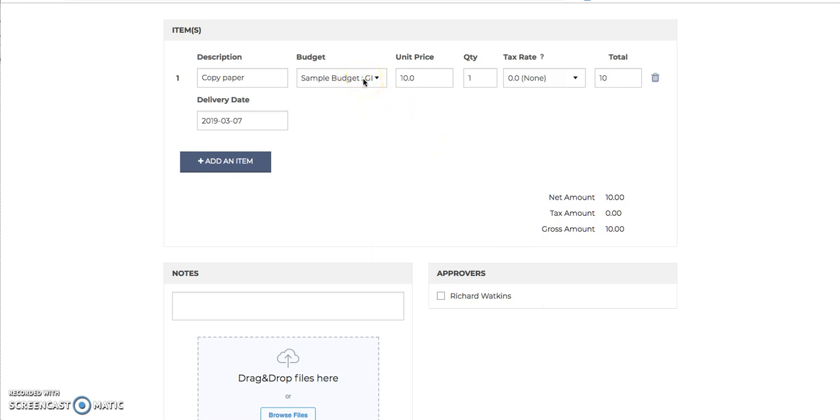So each and every budget can be given a different approver or a different chain of approvers, and based on the approval limit, that's going to decide who gets asked first in that chain. So let's say that there's myself, and then there's Richard Watkins here. Richard Watkins has a $1 million limit. Let's say I have a $5,000 limit, and we're named on this sample budget. When someone comes along and creates a purchase order, let's say the purchase order value is under $5,000. Let's say it's $3,000. So when that happens, it's going to come to me first, and when I approve it, it's going to be approved. It will be an approved purchase order.